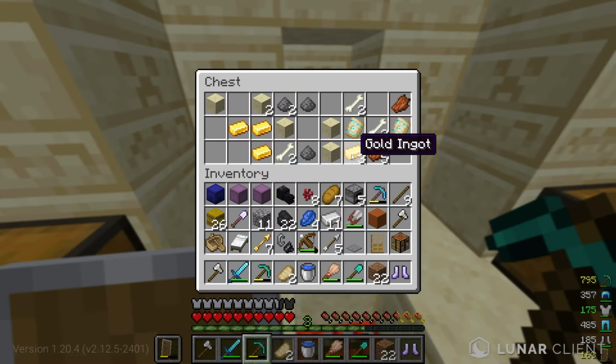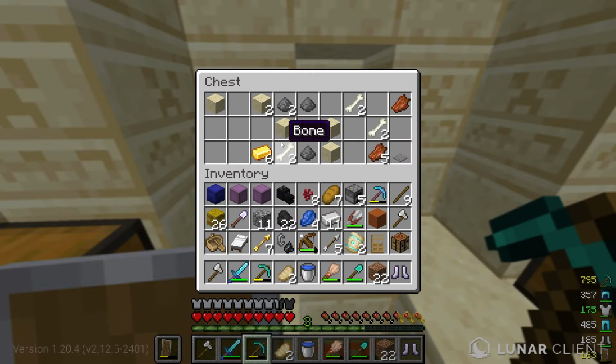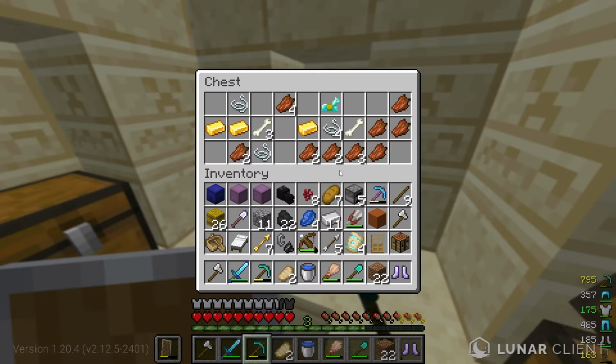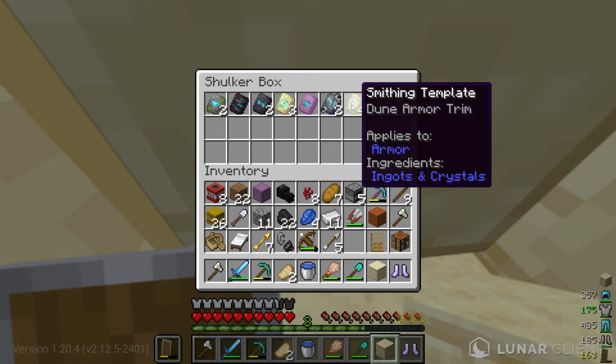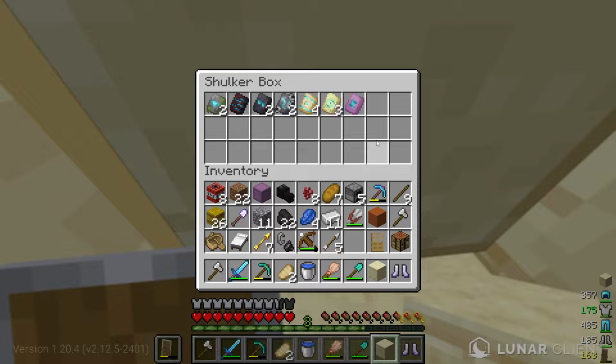Still have three chests. Okay, trim. Yes, let's go. Let's do this. Oh, there's more. Of course there's more. We are just glazing through these trims. Look at this, man. Let's go. This is gonna be insane at the last episode.